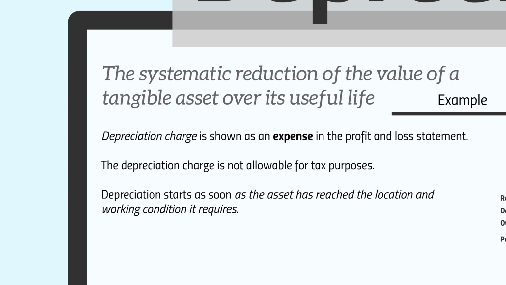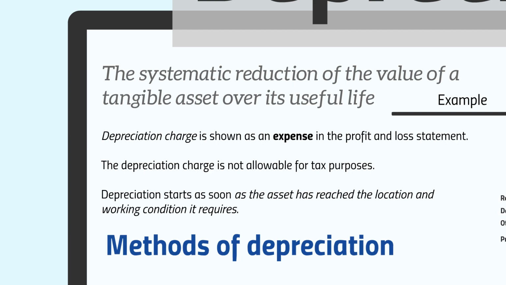So what we need to do now is look at the different ways that assets can be depreciated. We looked at one in our example, but that's just one of many. So let's look at all the different, or acceptable, ways of depreciating assets. Okay, and before we do that, we need to get to grips with some key terminology. So we have what is called the useful life, and the useful life is simply the duration that the asset will be purposeful to the business. So how long the company expects to be able to use the asset, that is its useful life.